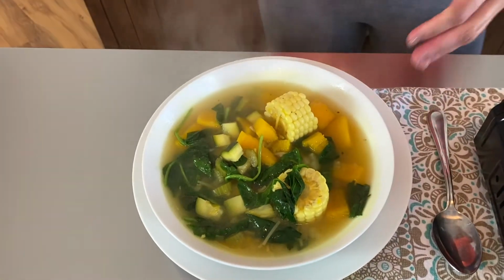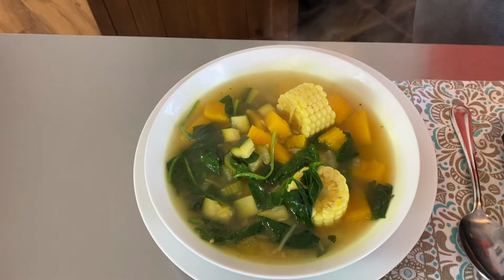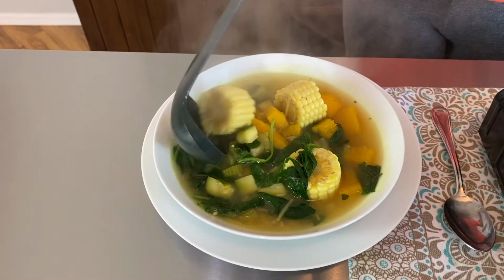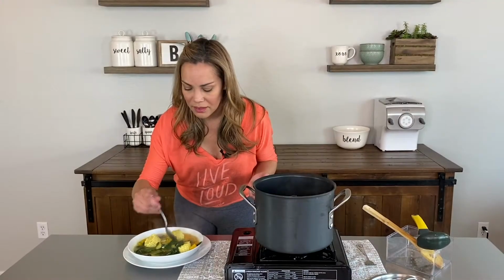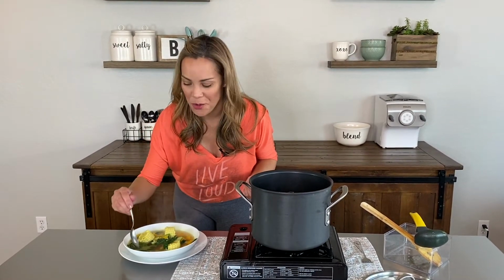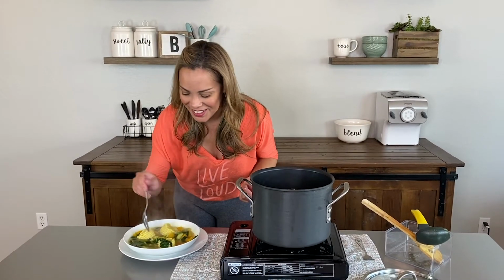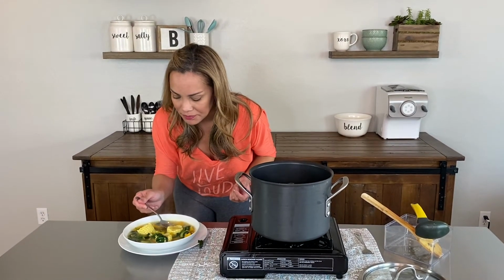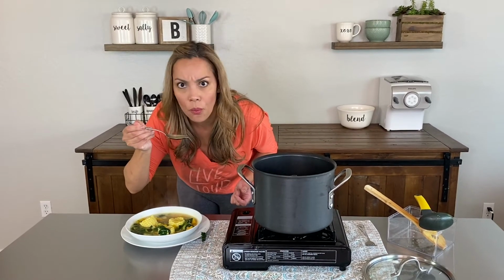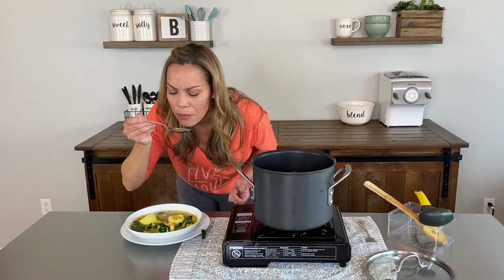Look at that beautiful, beautiful soup. And because I like corn, I'm going to add another piece of corn here. Oh my God, it's gorgeous. But you know what I want first is the corn, but it's too hot. Okay, so here we go. Woo. Hot.